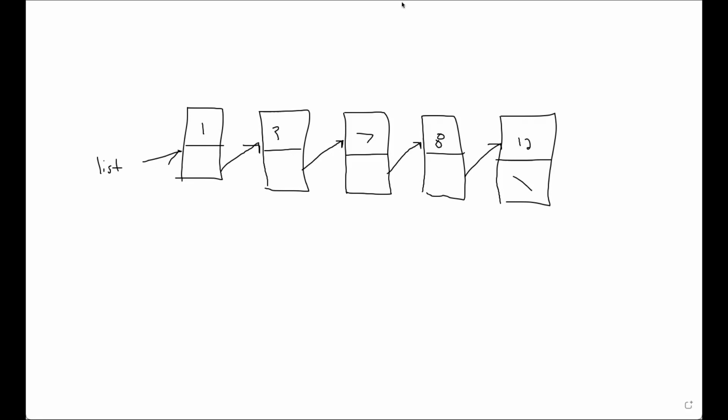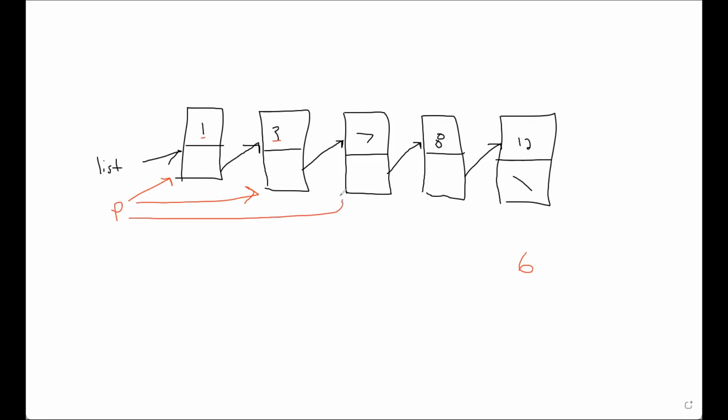So the point is, if it's sorted, we can't go to the middle, right? There's no idea of middle. All we know is where the head is, basically, or the root, whichever one you're going to call it, okay? But what we can do, again, if I'm searching for 6, okay, I start here. I would set some temporary pointer to here, or current, whatever you want to call it, okay? Is this what I'm looking for? No. So now I'm going to move to here. Is that what I'm looking for? No. Okay, but what I'm also checking is, is this bigger than what I'm looking for? Okay, if it is, I'm done.